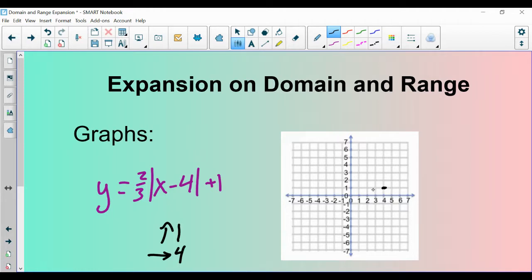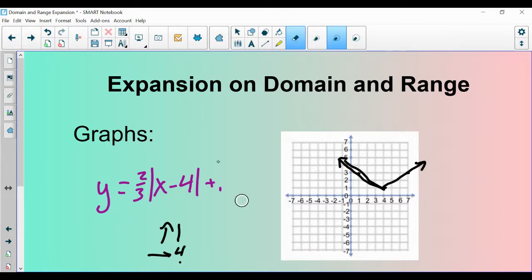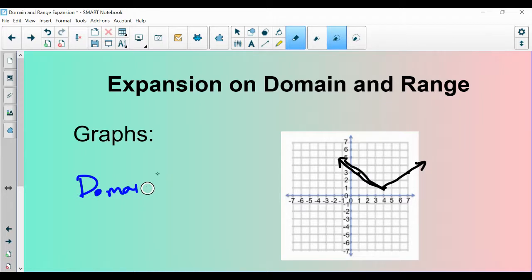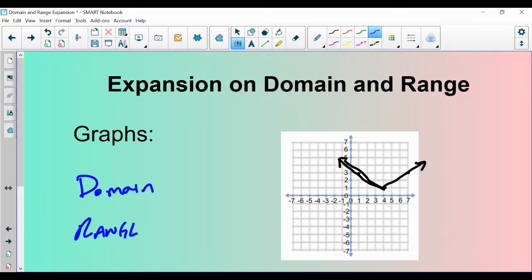So it goes up 1, right 4, and that's our vertex for our absolute value graph. That's where the V's are going to meet. And then the slope from that point is going to be rise 2, run 3, rise 2, run 3, and rise 2, run the other direction 3, giving us this V-shaped graph. Why am I graphing this right now? Well, absolute value doesn't have a trivial domain and range. And what I mean by trivial is that it's always all real numbers and all real numbers. If we look at the domain and the range, one of them is all real numbers and the other one is not.